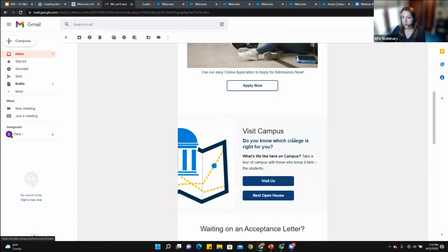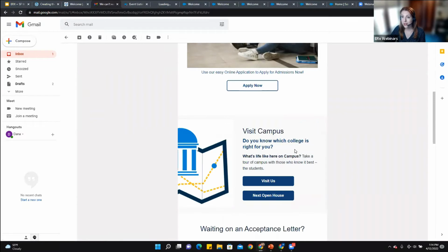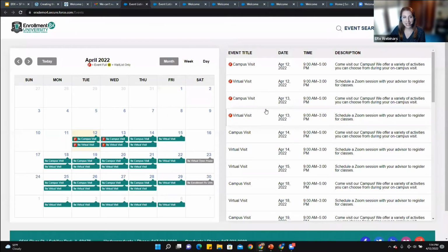So from here, we're encouraging the student to come in and check out what opportunities are available for her to visit at her institution. So we've provided some links for her, but I'll show you a little bit later how you can also have that in the applicant portal as well. So she's received a link and says, come in and learn about the upcoming visits we have. So here's an example of an event registration form.